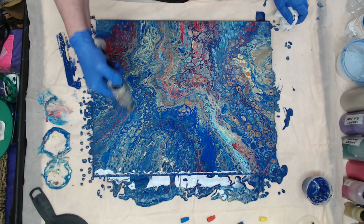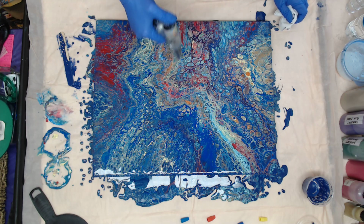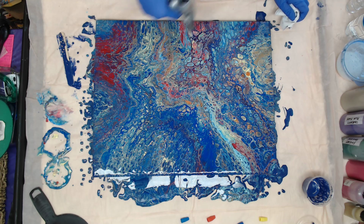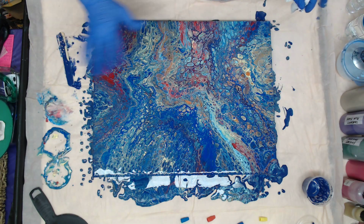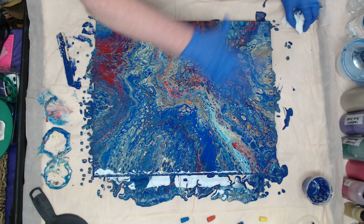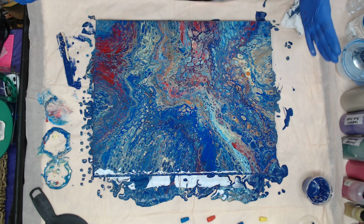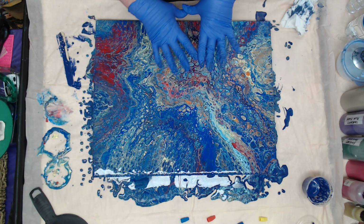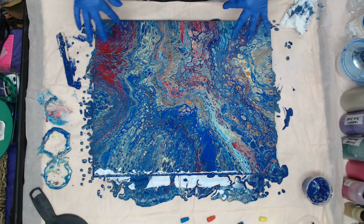Now, if you're looking to get big, nice, juicy cells like Karen from Waterfall Acrylics, you probably want to mix your paints right before you pour and add your silicone. Keep your paints on the thicker side. I like a lot of cell action. I don't like the big, I mean, I do like the big cells, but I like my colorful paintings with lots and lots of cells. Because if I come back and say, well, I think I'm going to put a vinyl on here, or I'm going to paint something over it, I have a lot of action that some things I can cover and some things I can leave.